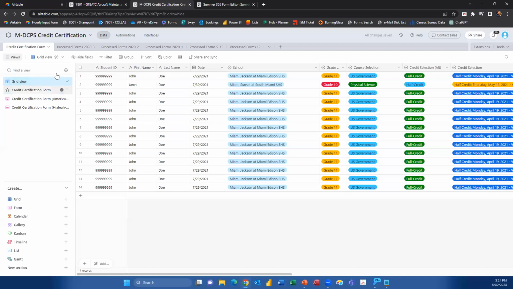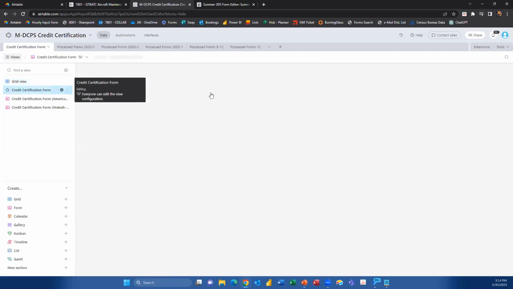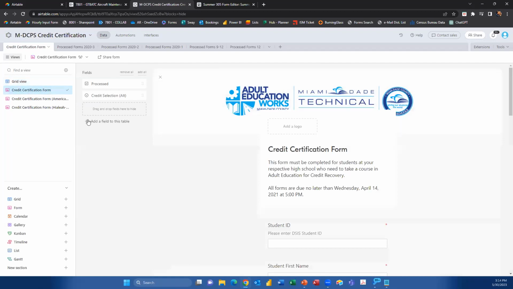So that's just an example of another feature that Airtable has. It does work as a form software as well. You can use that form view and share the form view link or put it up on a website in order to collect data. Up here at the top navigation bar next to the views button, you'll notice a share form button. And this is where you can create a link. And that link you can share or connect to a QR code in order to collect the different data pieces for your Airtable.